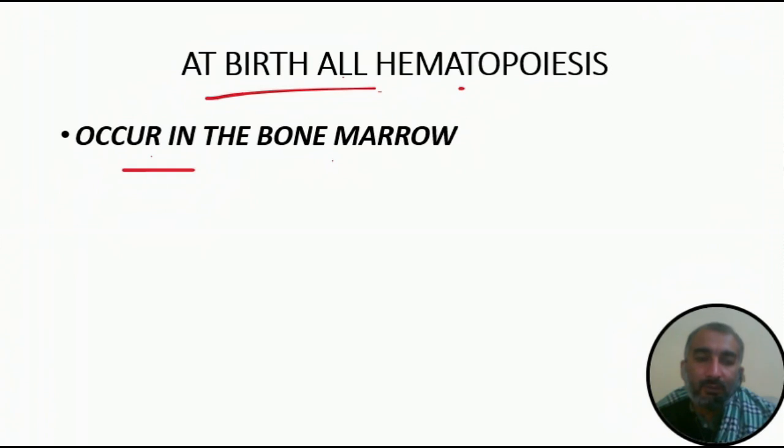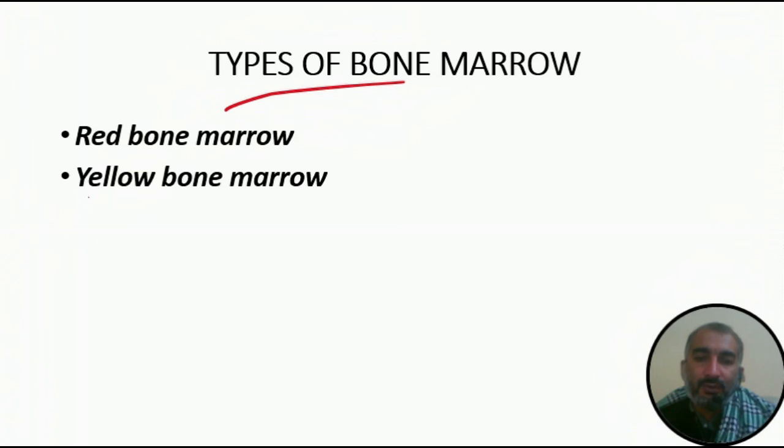That's very important. How many types of bone marrow are there? There is red bone marrow and yellow bone marrow. What's the difference between them? First is the color difference. The red bone marrow is an active bone marrow which is actively dividing into the different kinds of hematopoietic cells, and yellow bone marrow is not actively dividing. It has a lot of fat cells. That's why it is called yellow bone marrow. But yellow bone marrow can be changed into red bone marrow when there is a need for a lot of blood cells.